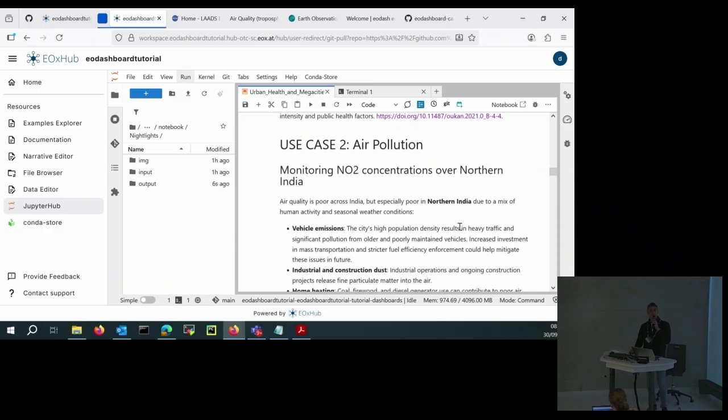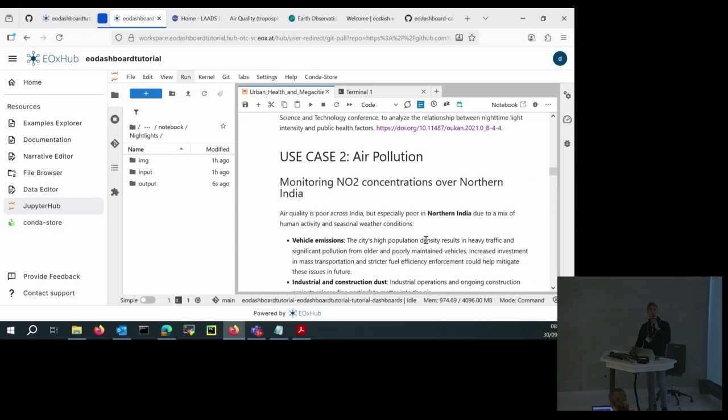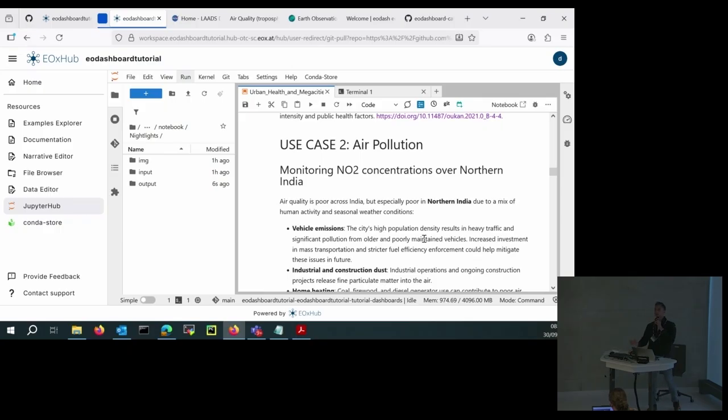So here we are for use case number 2. In use case number 1, we used NASA data and the product developed by Jackson. Then we produced that map as a cloud optimized file. And now we are interested in analyzing, again in India, the air pollution.